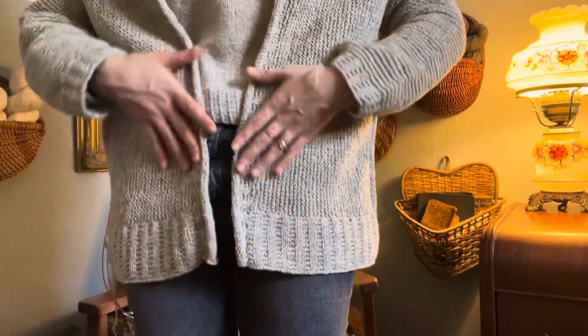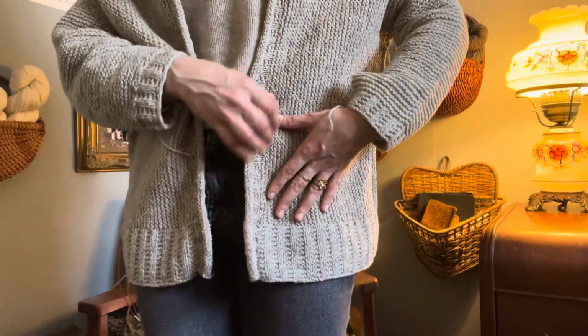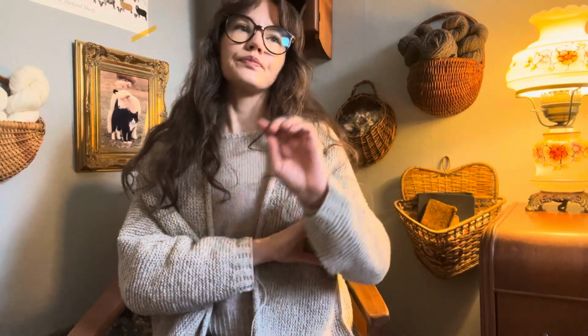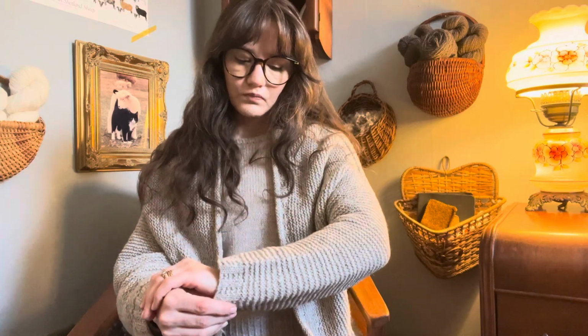I have not steam blocked the collar, but I did steam block each of the 4 panels before assembling, and I steam blocked the sleeve I've finished, mostly because I didn't want such a 4-season garment to have sleeves accidentally too long, and garter stitch can very often kind of stretch out, especially if it's a big thing.